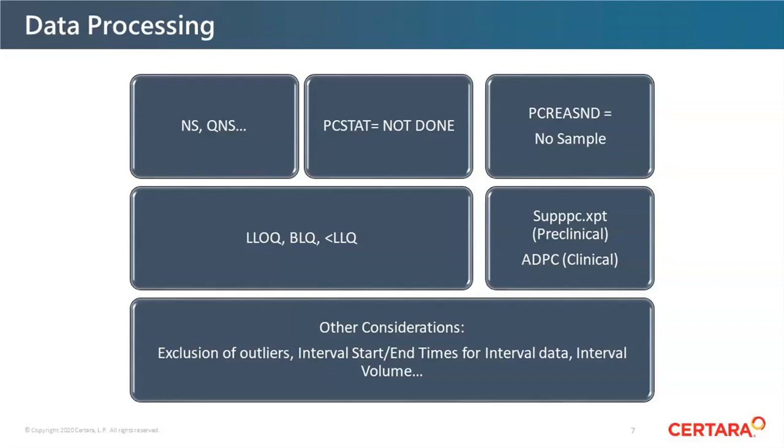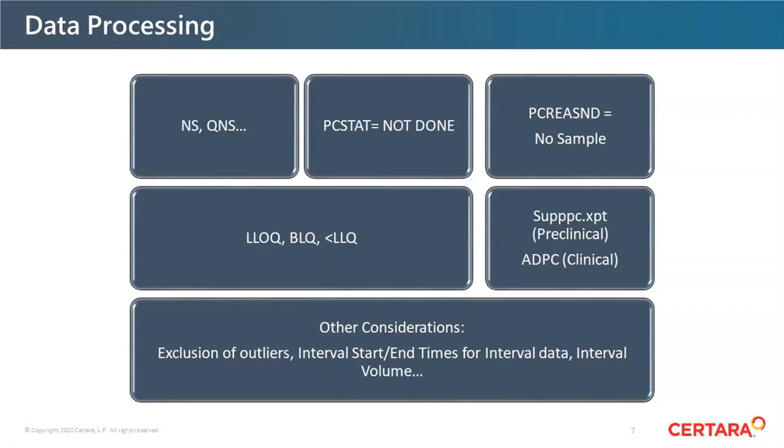So the Technical Conformance Guide states that for the PCORRES, if the result is below a limit of quantitation, the PCORRES needs to remain as is. It should contain the actual verbatim test results. As an example, if in the original concentration column we had a less than sign and 0.5, that's just an example, it should remain as is in the PCORRES.